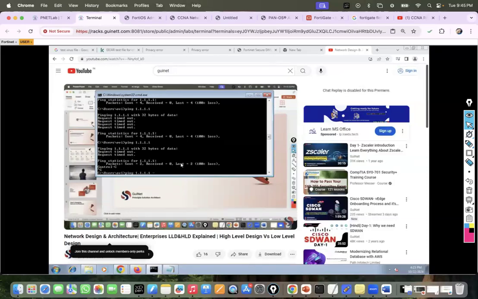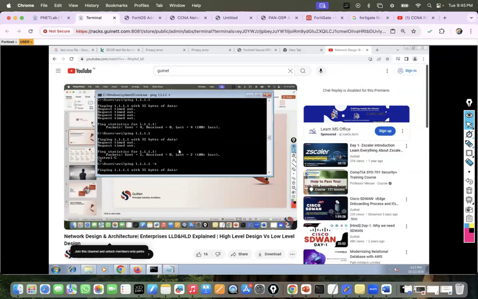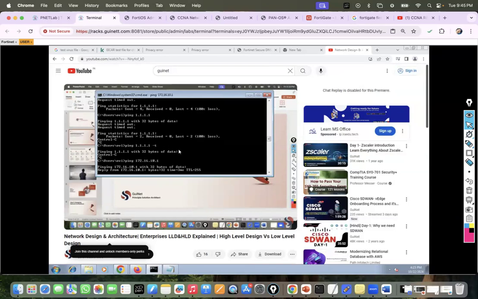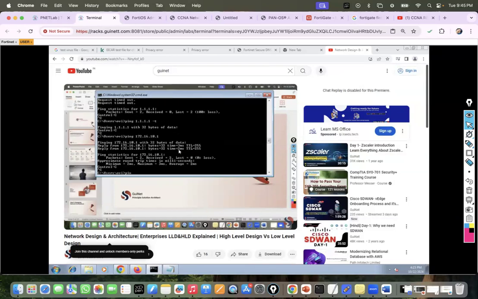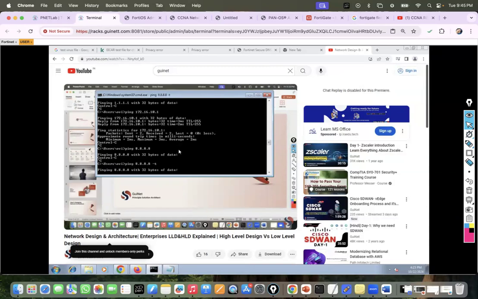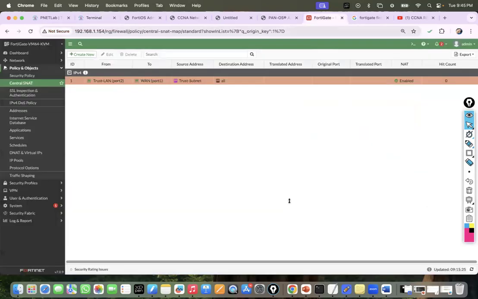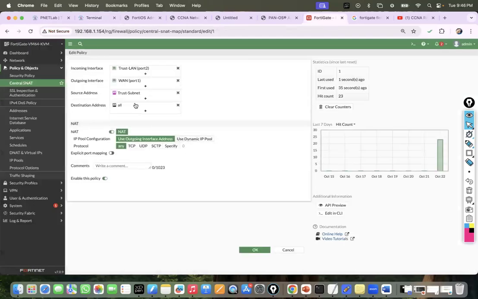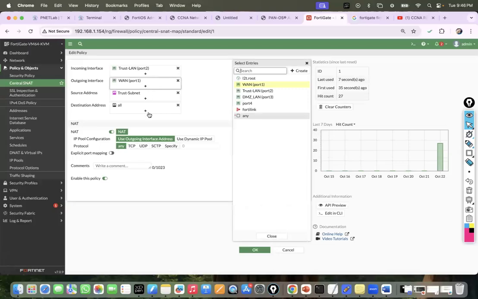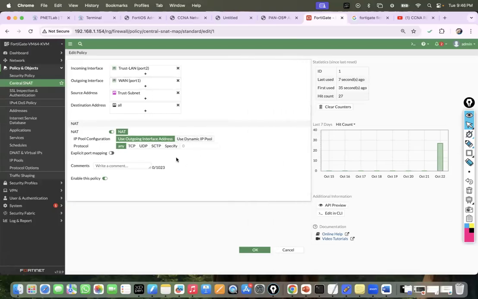Let me see. I believe something is missing in the policy. Let me see first whether the gateway is reachable or not. 10.1, it's reachable. So ping 8.8.8.8. Let me see here. So NAT, I believe I have configured correctly. NAT, LAN port, WAN port, outgoing interface, port 1, right? It's correct. Source address all, source NAT, outgoing interface, right? Any, the NAT is fine.